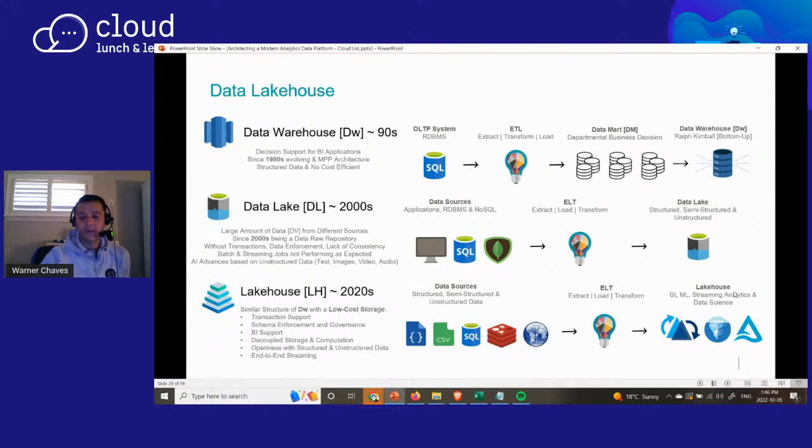I think it's a good idea. I like it in concept. I find that most people will still do a combination of these, so they don't really do a pure lake house per se. And even if you were to go, let's say, pure lake house, to me, the best way to run Spark today would be to use Databricks. And even when you use Databricks, it's still not quite the same. It still has some issues.